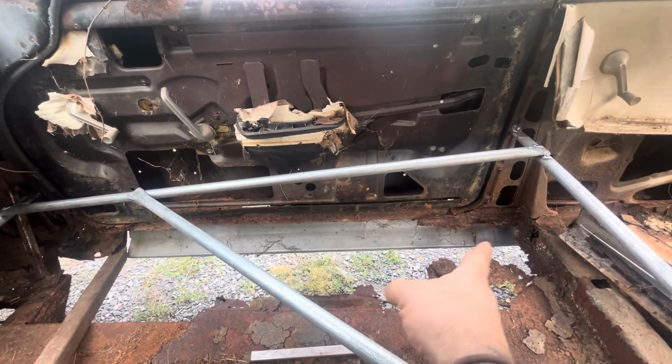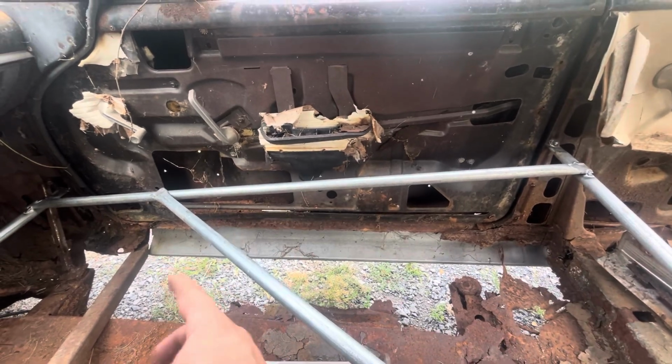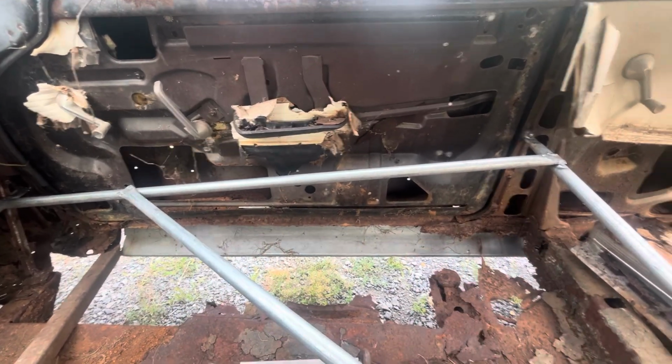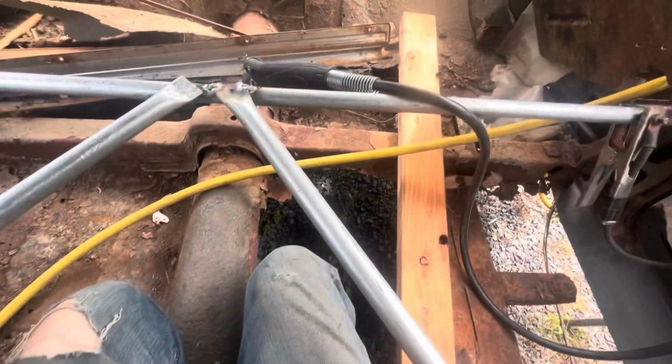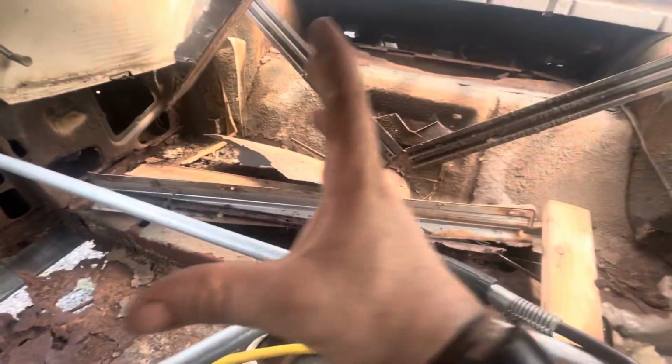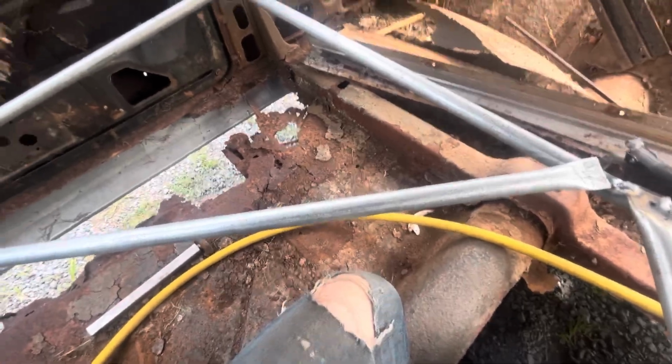I'm going to weld a brace down in here, cut this out, and weld a piece of thick metal from there to there on both sides and on the inner rocker. And then that'll hold all that together too. I mean, the side to side's not really a big deal. There's this brace in here, and the whole firewall holds the car from crushing in. So, I mean, this is just, I don't know.